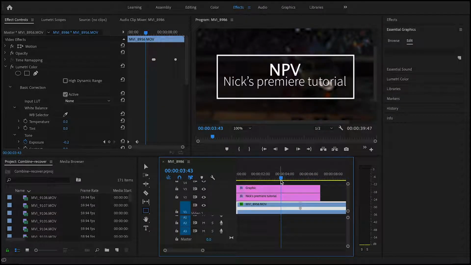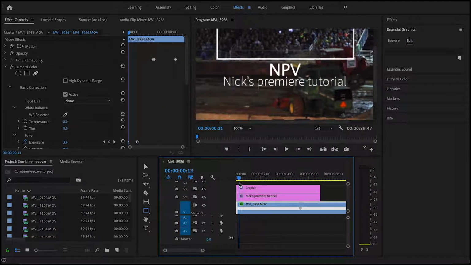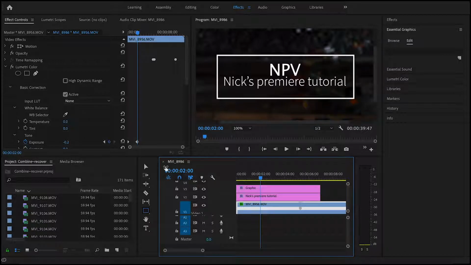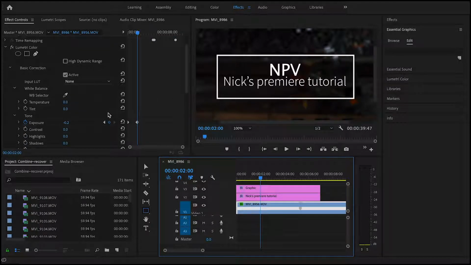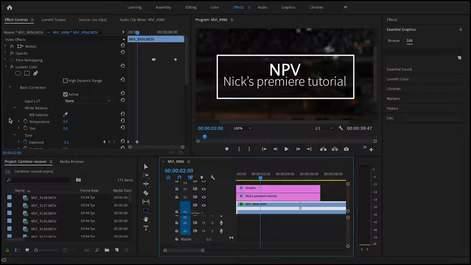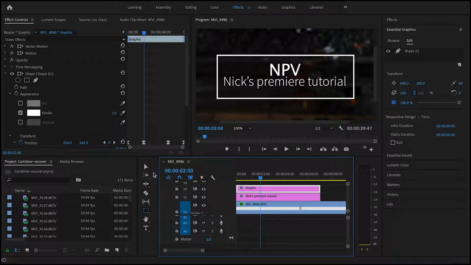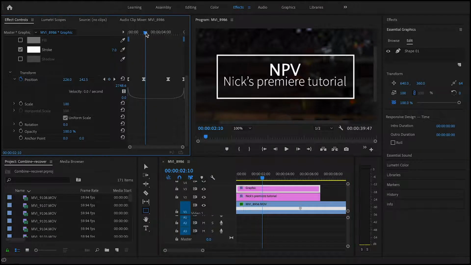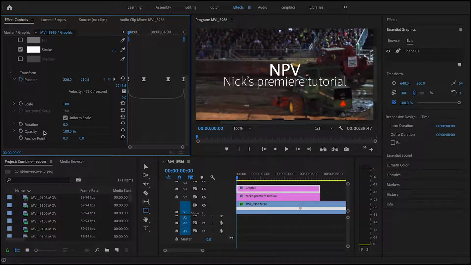And I kind of actually want this to fade into it. So what I'm actually going to do here is go to 2 seconds, and I'm going to go over to my... Oh, I need to be clicked on it again. See? Keep doing that. Over to my opacity. I'm going to make that 100%, and then I'm going to go back here, and I'm going to make it 0.